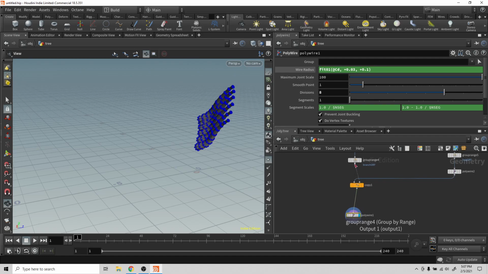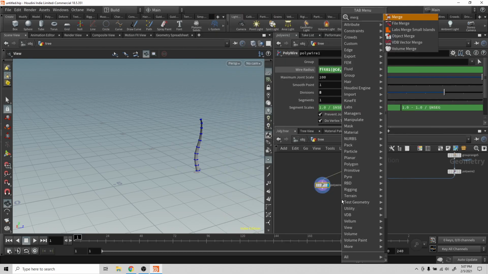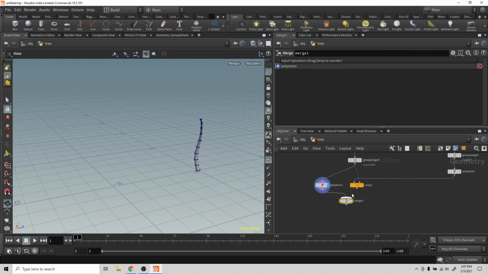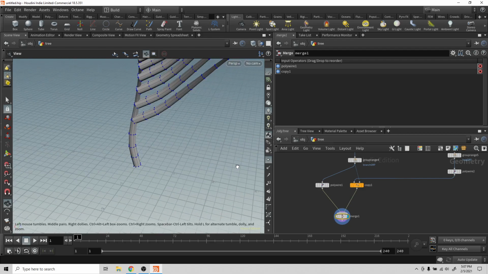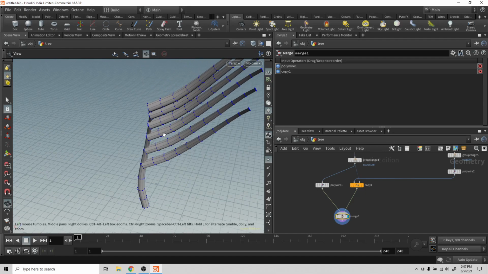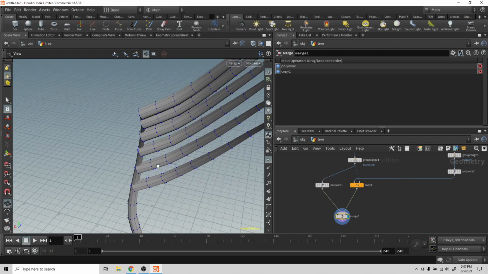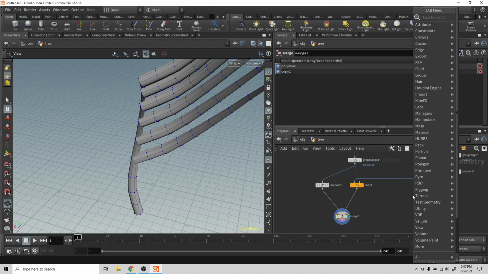And then let's connect this here. So we have the twig, and then we just have to merge these together. And then we can see what's going on here. So obviously the branches have to get smaller as they're going up, so as it goes up over here, we can use that ramp to make these smaller. We also need to rotate it and do a few other things.